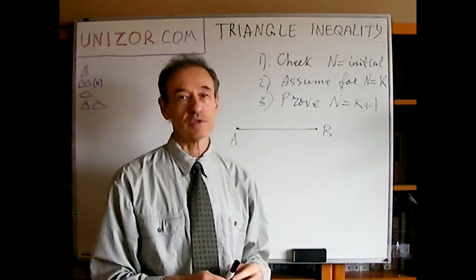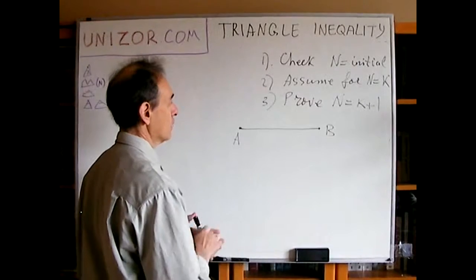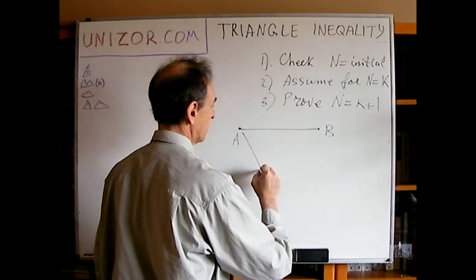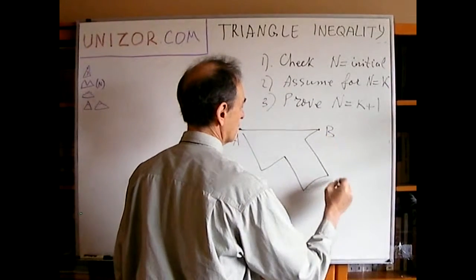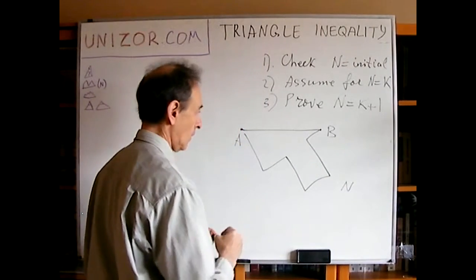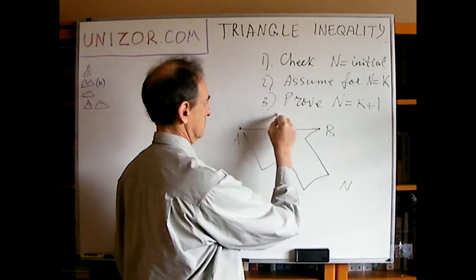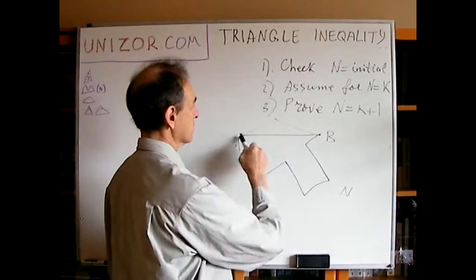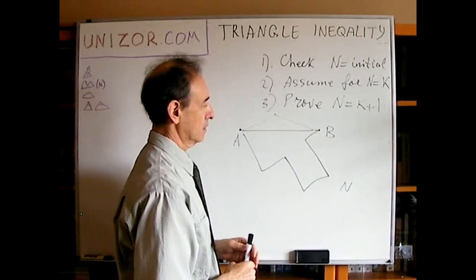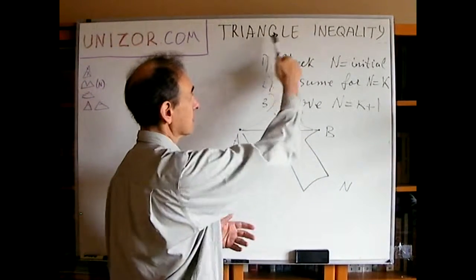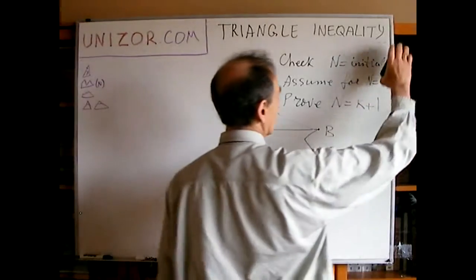Now, we will use this approach in this particular case to be a little bit more rigorous with our proof. So let's consider we have a chain which contains any number of segments, and the number of segments would be n. Now, for a chain which contains only 2 segments, the theorem that the sum of lengths of these segments is greater than the direct way from A to B is basically the triangle inequality. We just proved it before. So for n equals 2, we have proven it.